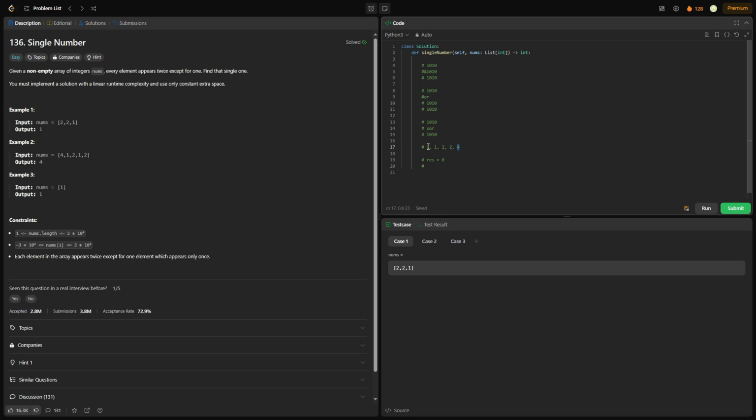You can do that, or you can just use the first number as the starting number. Because if you exclusive OR a number with 0, it really doesn't matter. 1 exclusive OR 0 would give you 1. Basically, exclusive ORing 0 with a number will give you whatever that number is.